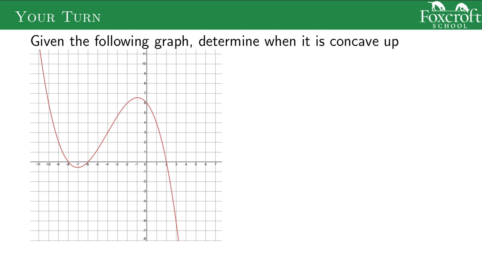Here's one for you to try on your own. When is this graph concave up? I'll show you the answer in 3, 2, 1. The answer I got was negative infinity to negative 4. Hopefully you're recognizing that these local extrema help you start out. So this is definitely concave up, and this is definitely concave down. They meet in the middle between them, but they're going to go that way forever on the outsides.